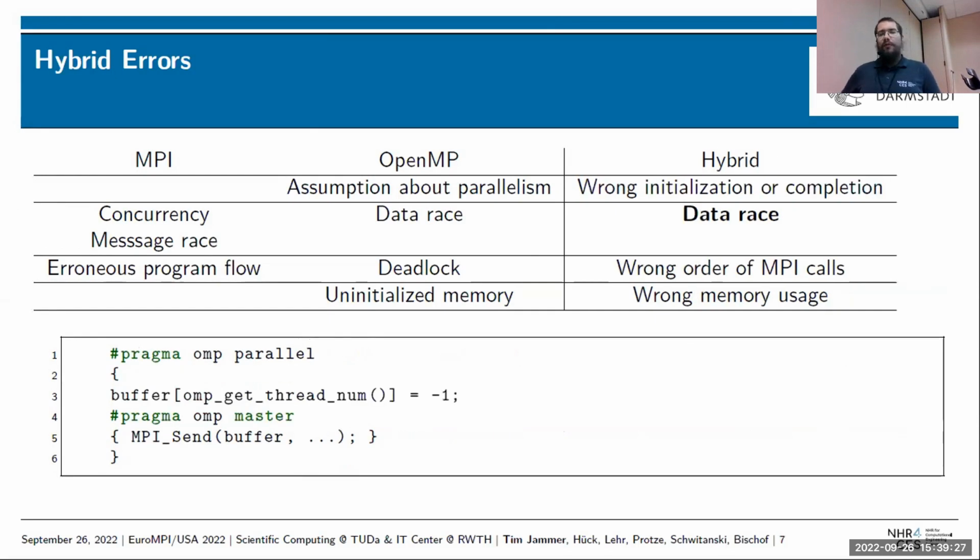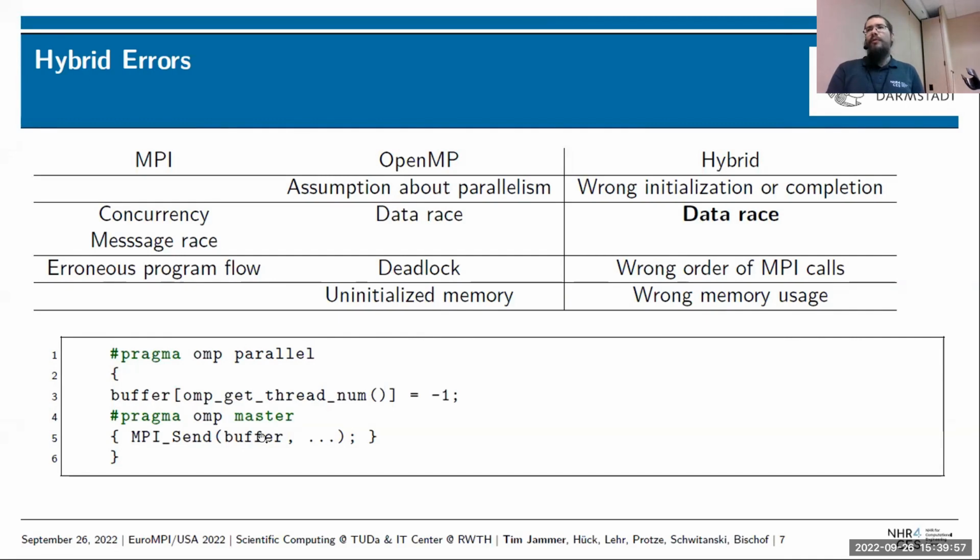For these kinds of concurrency related issues, data races, message races, so these are race conditions, we also see that such errors are present. So if we look at this code example from the perspective of a pure OpenMP correctness tool, we have to analyze if there are any race conditions. So let us have a look here. The buffer is used, but each thread gets their own portion of the buffer, so there is no race condition there. And then only the master thread calls this function. The function uses the buffer.